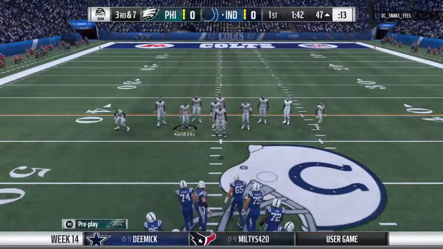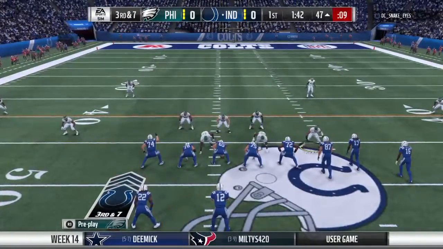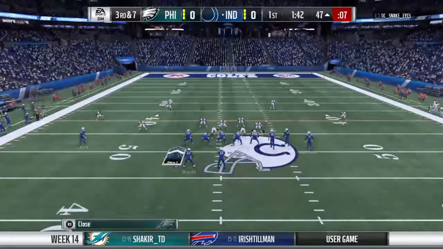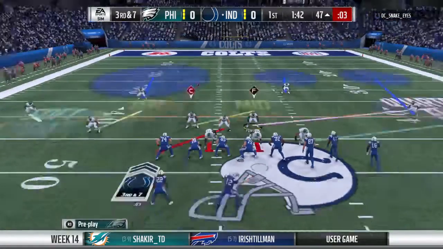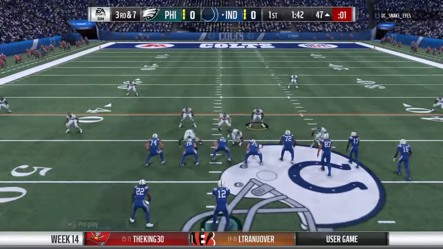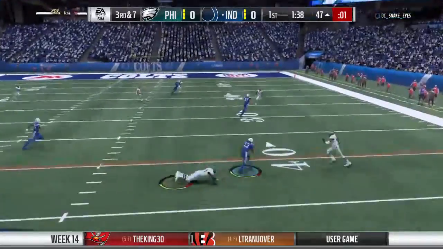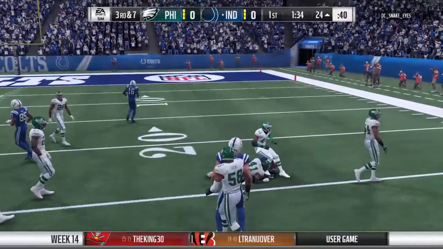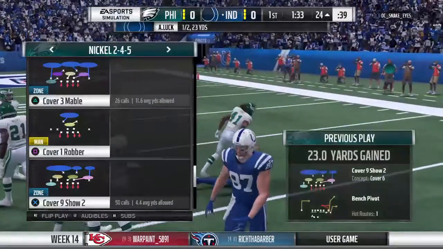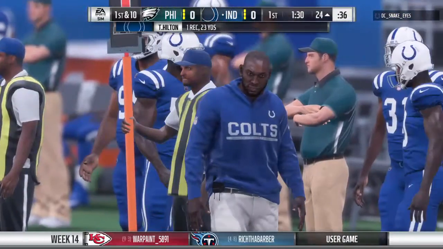And on third down, a nickel formation here defensively. Just beating the play clock. It's Luck. It's complete here to T.Y. Hilton. And he goes down, but not before getting this inside the 25. 23 yards on the play.